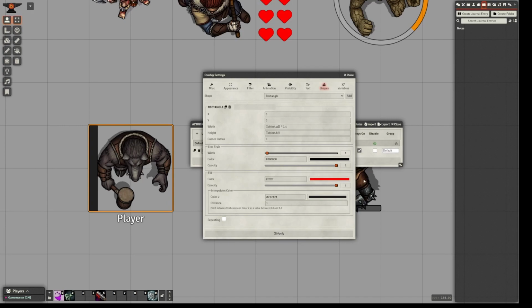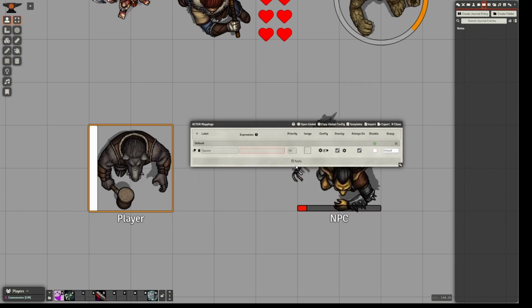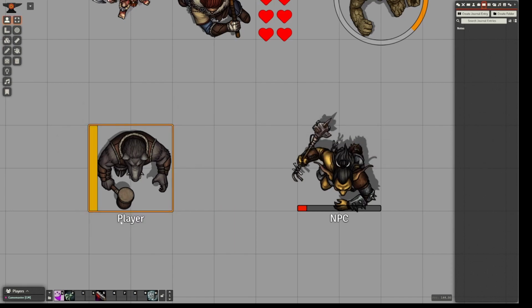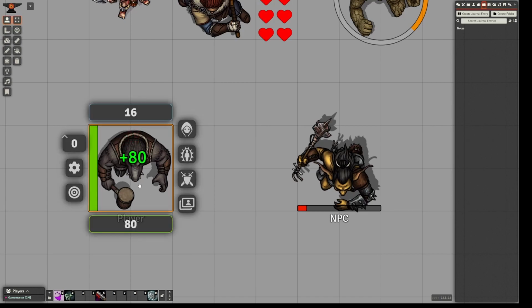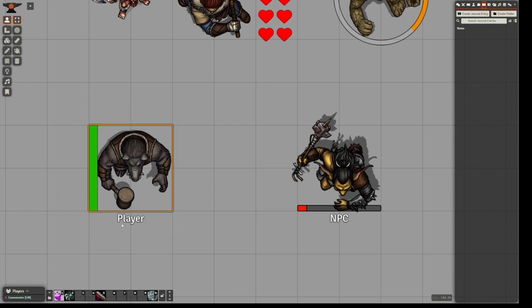Well, for the health bar, we want the color to shift from red to green. So let's do that. Set it to some shade of green. But we don't want this color to just be static. We want this color to evolve as the HP value of the token changes. So how do we do that? Well, as it goes with these width and height fields, you can specify an expression for the distance field as well. So we can make it a ratio between the current HP and the maximum HP. And when we do that, we guarantee this value to be between 1 and 0. If we click apply, apply, and now we modify the value, you see that the color begins shifting as the ratio between maximum and the current HP value changes.